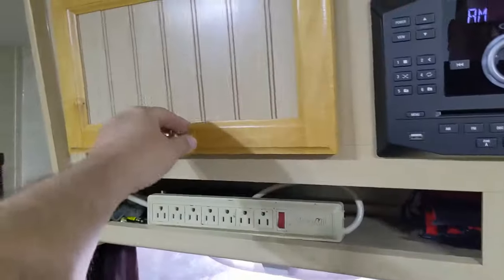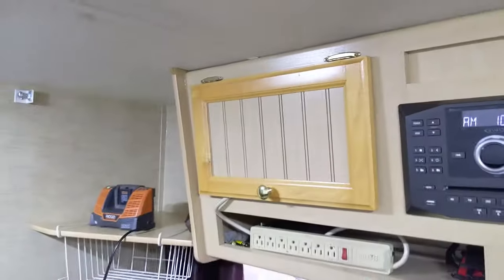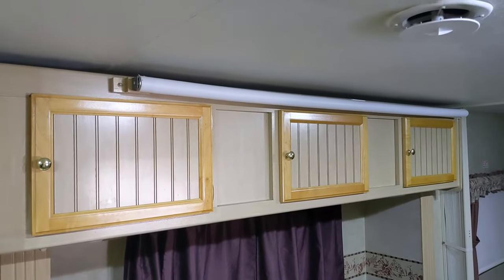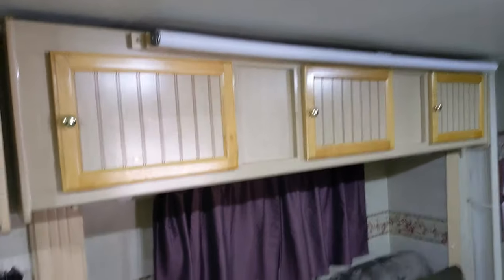All you should have to do is flip this cabinet open. This cord's not sticking through there when it's all installed. Should be able to just flip that open, pull this screen down, and you're done. Otherwise, when you're traveling, that's the screen. It's completely up out of the way. You got your full couch. Easy to set up and take down for a huge screen is the idea. And this will allow me to play all the videos that I had that wouldn't play in the previous system. So let's get to making that bracket.